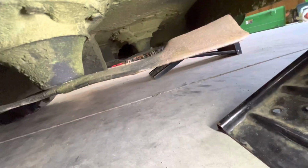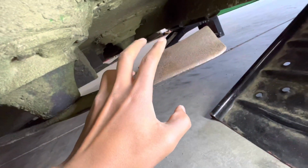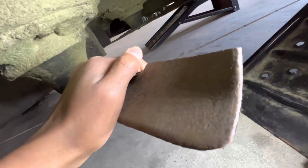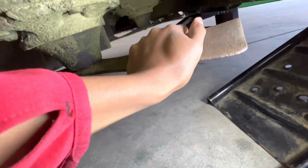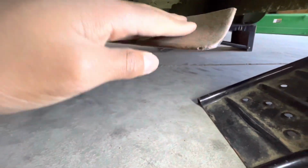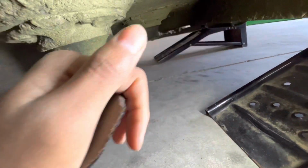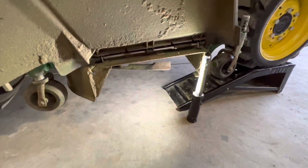So guys, I'm gonna show you the blades that we have on it right now. These are the blades that came with the 60D Auto Connect deck, and these are just like the standard ones that came from the factory. They're pretty dull and they need to be changed. And I'm gonna show y'all the type of grass we'll be cutting also with the new blades.